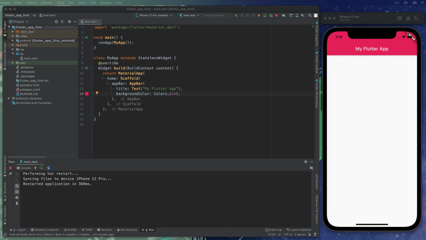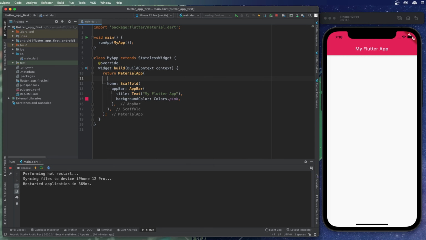Inside this video, we will remove the little debug banner because this is not beautiful at all. How do we do that? The debug banner is inside the material app. So that means we should go inside the material app. And this is something you should know, but it is because I know it that I know it is inside the material app. So it is normal that you might say like, oh, this was not obvious, but whatever.